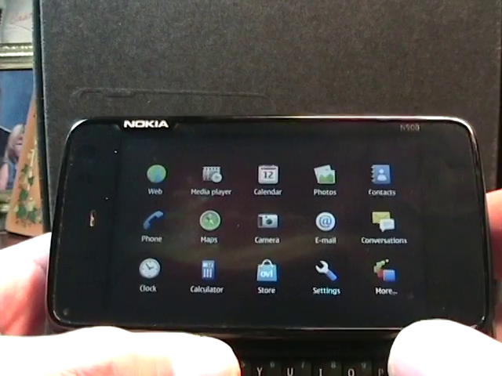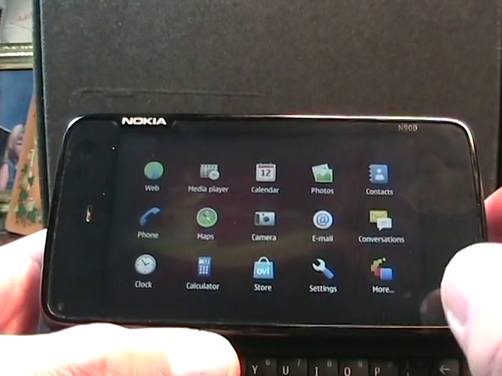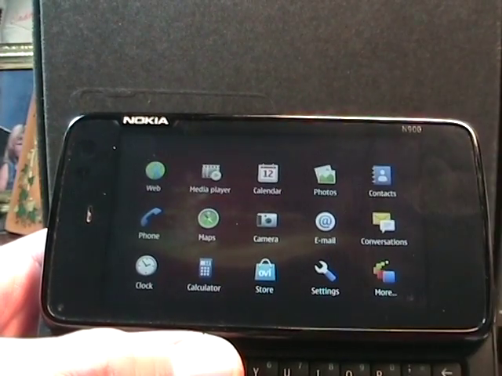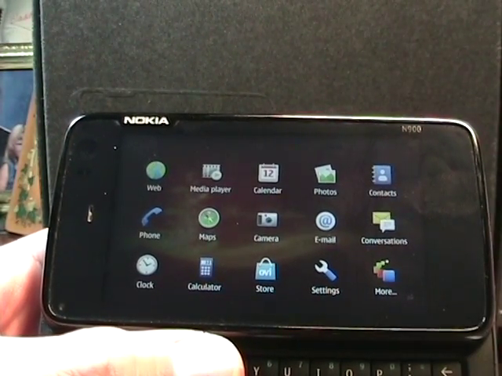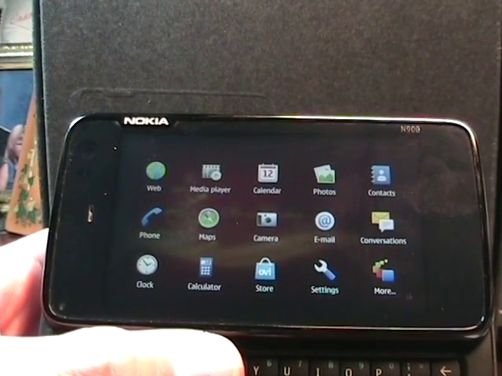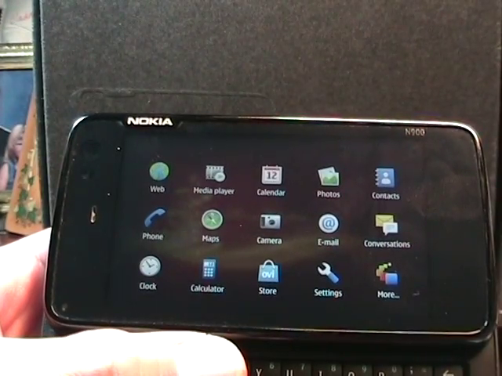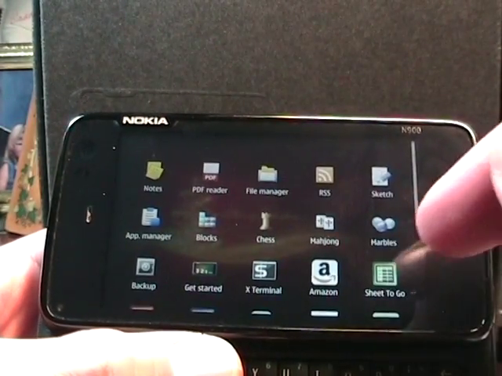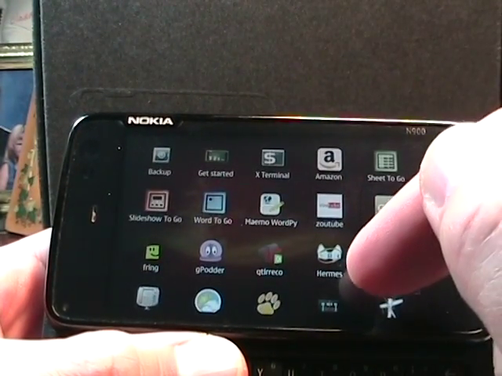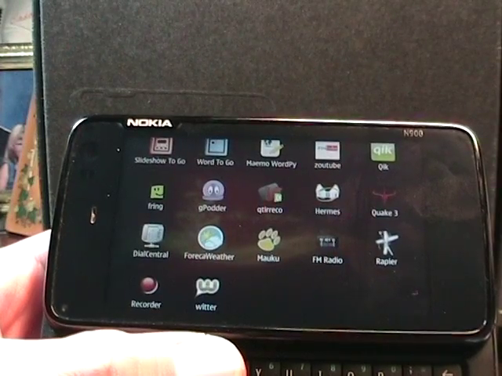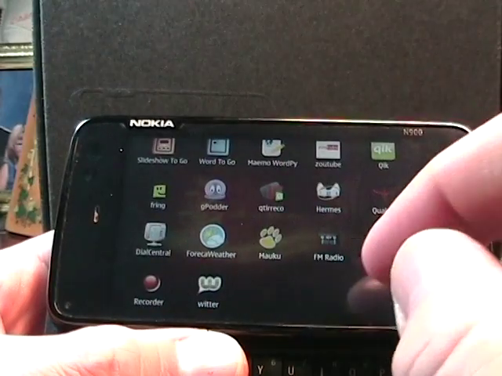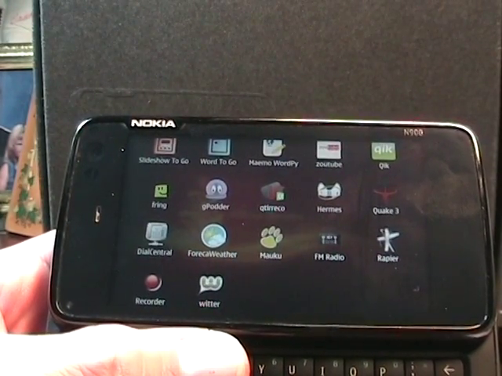These are all what is included by default. These can't be moved around, thrown into folders, anything like that. In my review, I'll have a full list of everything that is included here. But as you can see, it's your web browser, your media player, calendar, camera, email, all kinds of things. If I tap on more, I'm taken to more of these applications that are loaded, including on this page games and an RSS reader, and down towards the bottom are ones that I've actually loaded, the FM radio, my Ku, Witter recorder, that kind of thing. So that's how you get around the software.